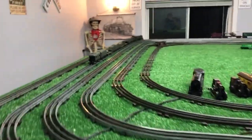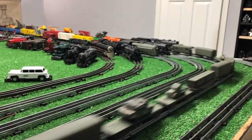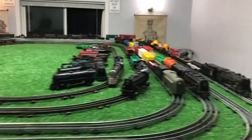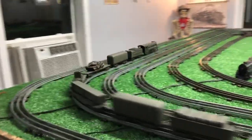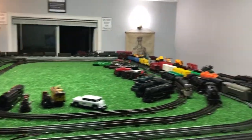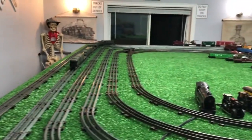It is really smooth. I don't know if you can tell in the video, but it's running really, really smooth. So an army train built from genuine junk. I mean, this was some really, really nasty old cars. Covered in rust, all the graphics were gone, just in dreadful condition. The only way to save it was to paint it, so I figured if I had to paint them all, I would just put an army train together. Went down to Menards, got a tank. Truck came from Dollar Tree, I think. Mounted them on those flat cars.